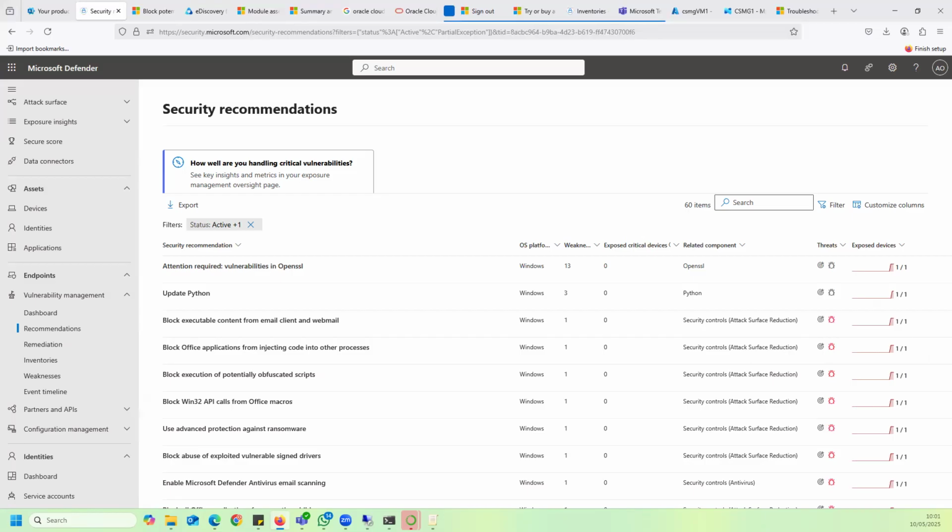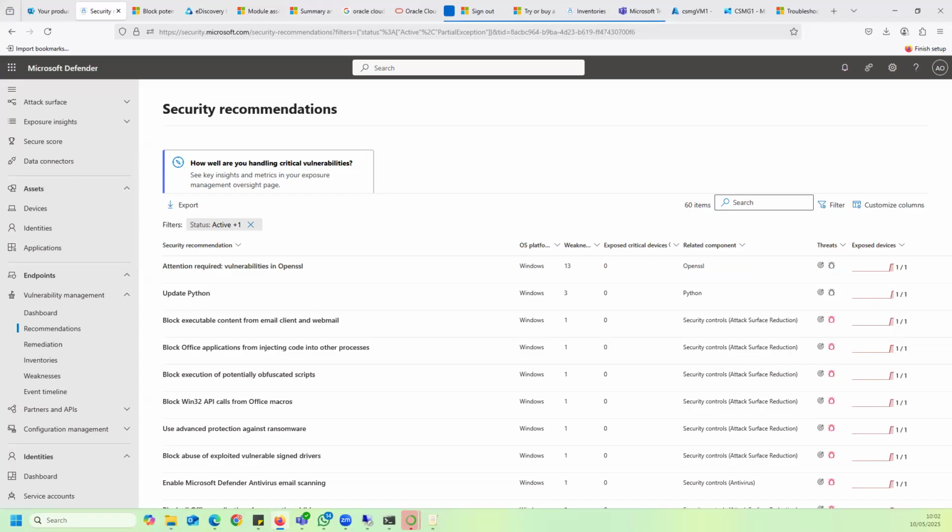But if you don't have a baseline, this is where the CIS benchmark comes into play. If you are able to configure your base image to that benchmark, most of the security recommendations mentioned here, especially the ones that have to do with configuration, will not appear on your recommendations.